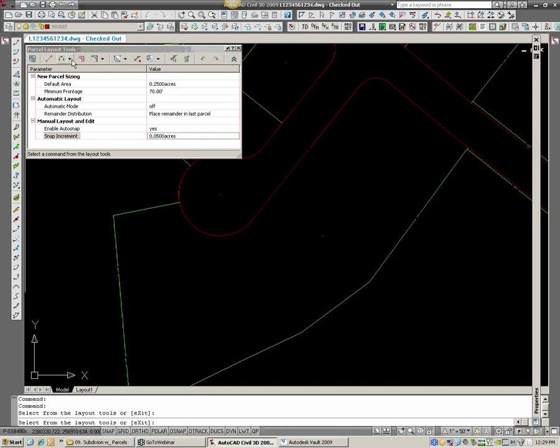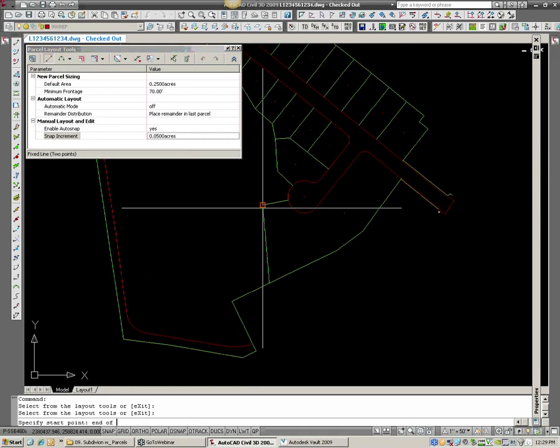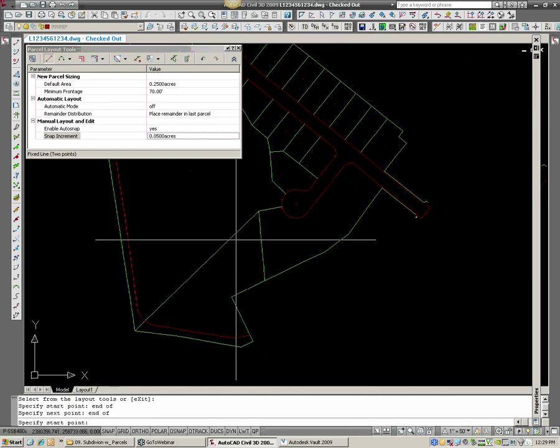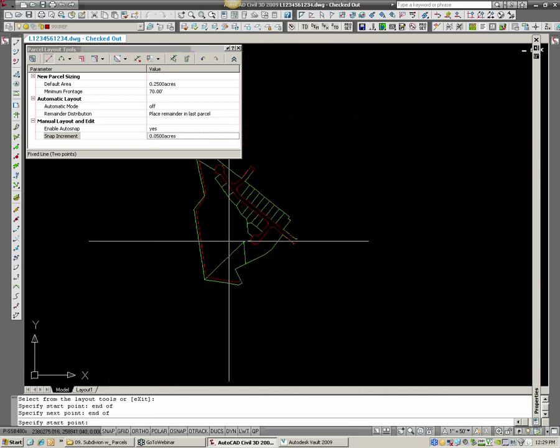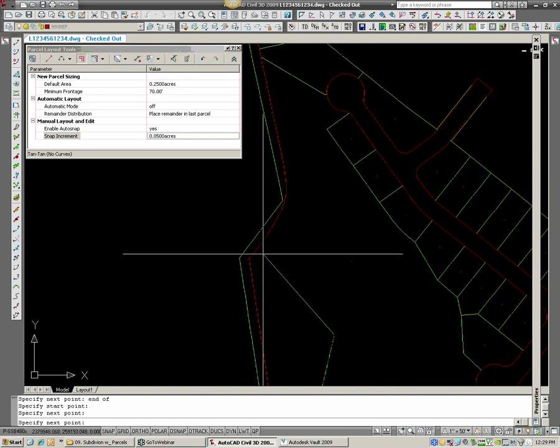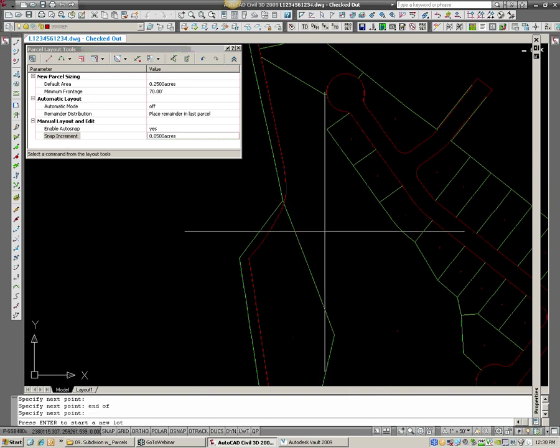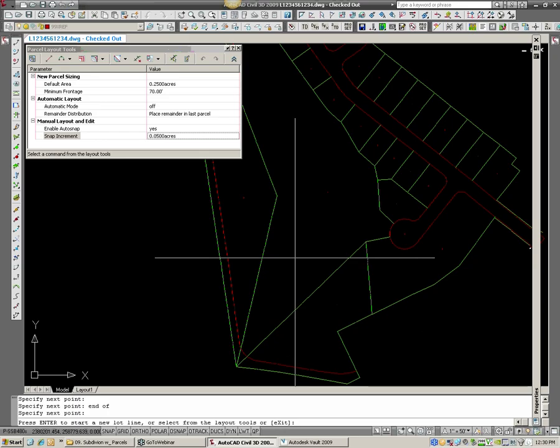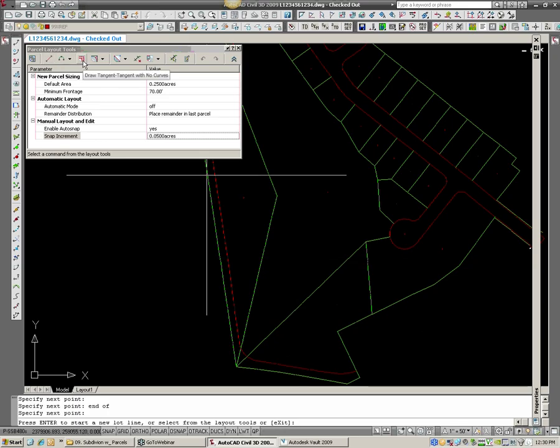Okay, so without further ado, here's draw line work. So I can just draw a line if I wanted to. Here I can draw a fixed curve or a three-point curve. Here I can draw some tangents. So this is almost like a polyline. Here you just get one line segment. So I can click that and just show you, I guess. Just click here and click here. And that's going to now divide this. Now you can see there's two red dots. One's here, one's here. If I do this draw tangent, tangent with no curve, then I can continue from there and draw a couple line segments, and then it's going to split it up further. So this is draw line, essentially draw polyline.